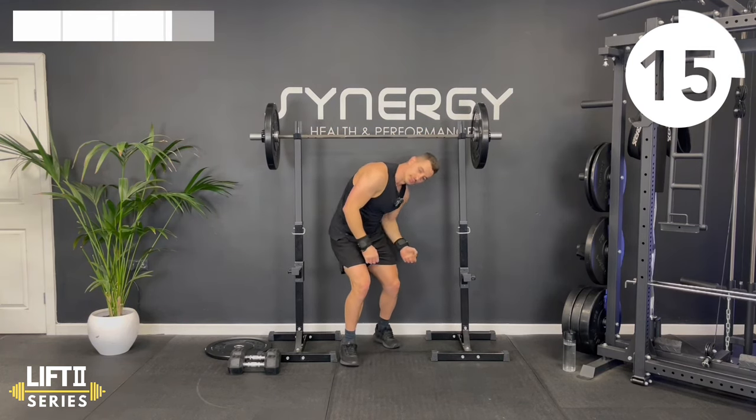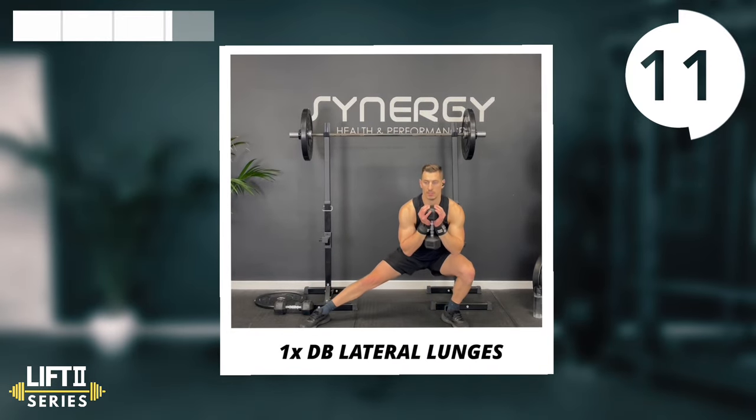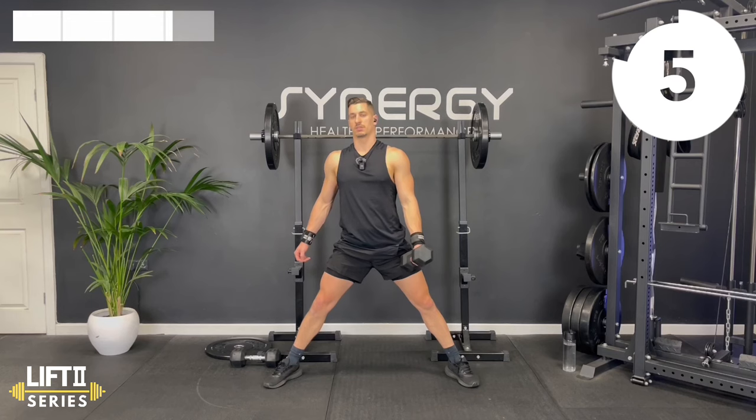Okay, let's do a lateral movement now. So you take one dumbbell, you hold it at the chest, have a nice wide stance. We do some side to side lunges.